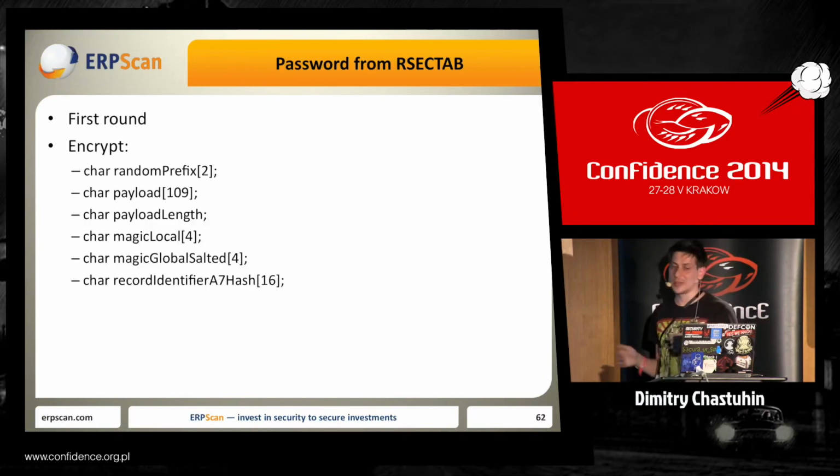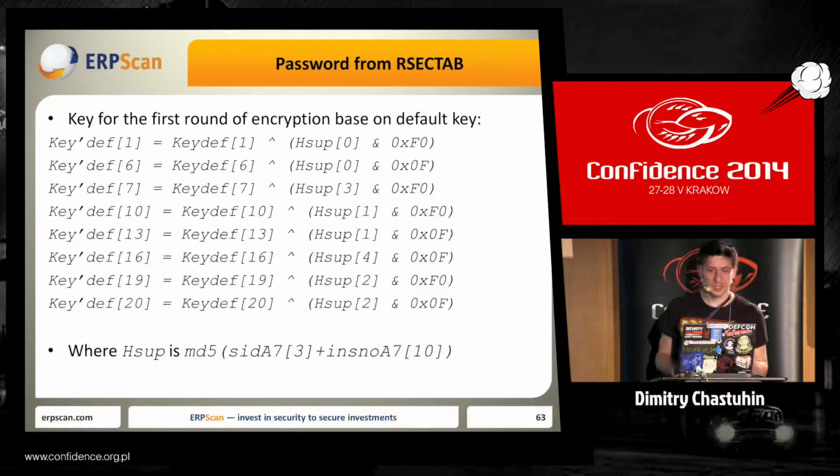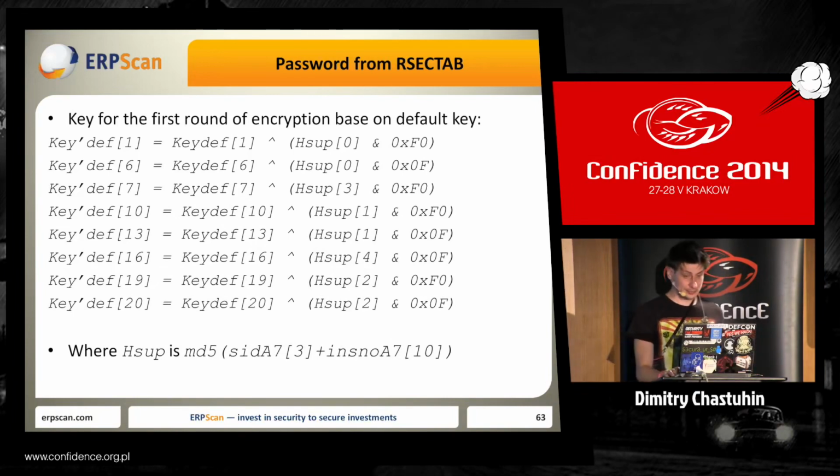First round: on this step, SAP encrypts only part of our data. Information about the random prefix, payload, and some payload information and some magic values and checksums. The key for first round encryption is generated dynamically, based on the default key, which is XORed with the MD5 hash of the SID of the system and installation number. About the default key, I will tell a bit later.